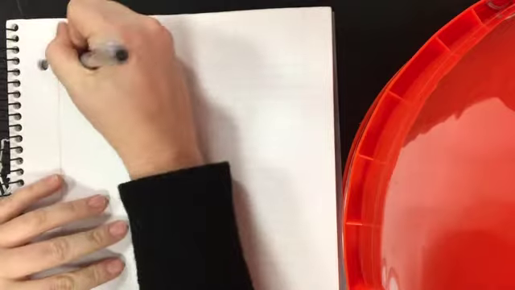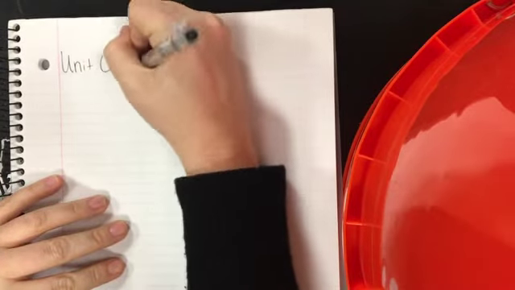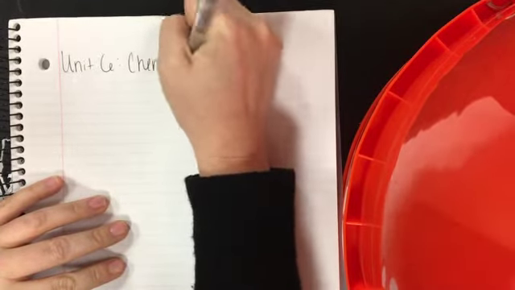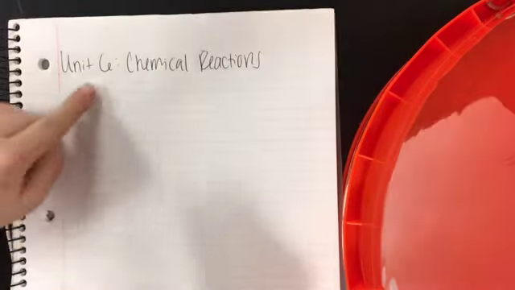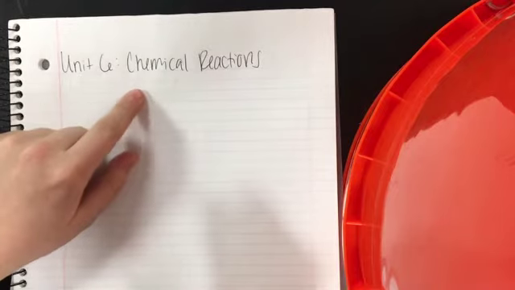All right, so today in class we did a lot of review of chemical changes, and we did a short lab looking at how mass is conserved in a chemical change. And we're going to start looking at this thing called the law of conservation of mass, which applies to what we're about to start, this new unit, Unit 6, called Chemical Reactions. And this is our last unit for chemistry, and then we're going to move into physics.